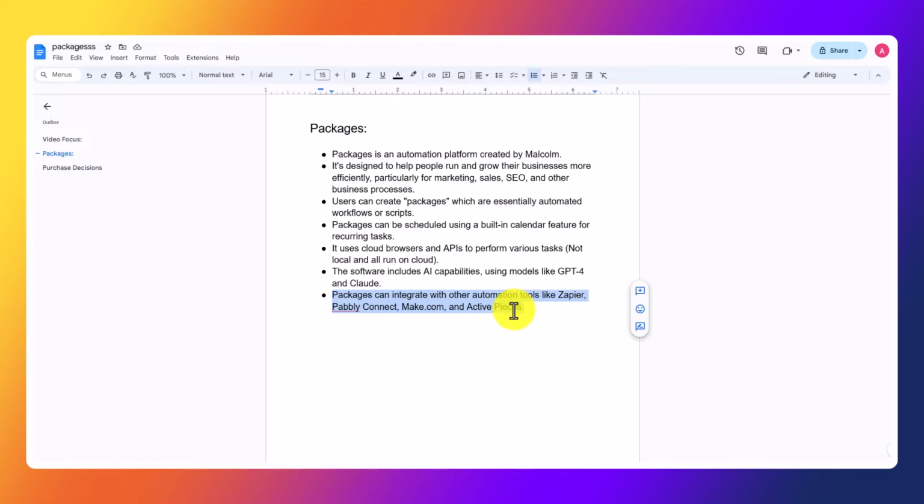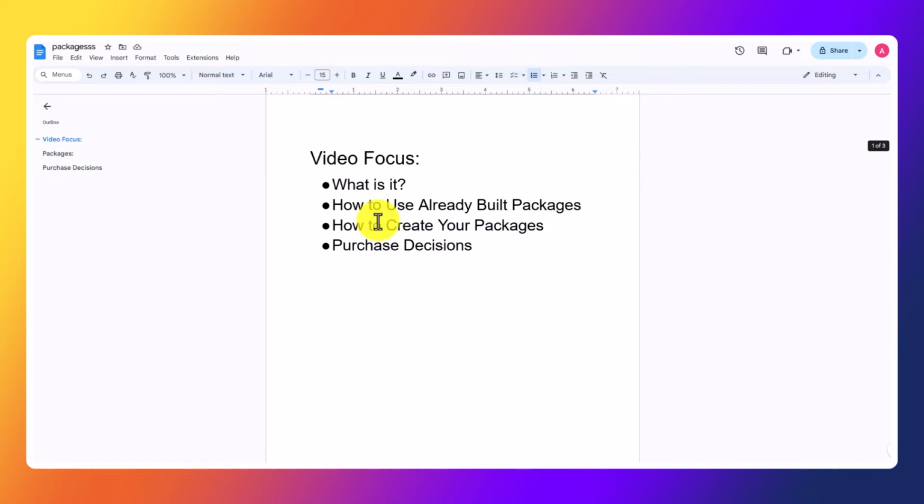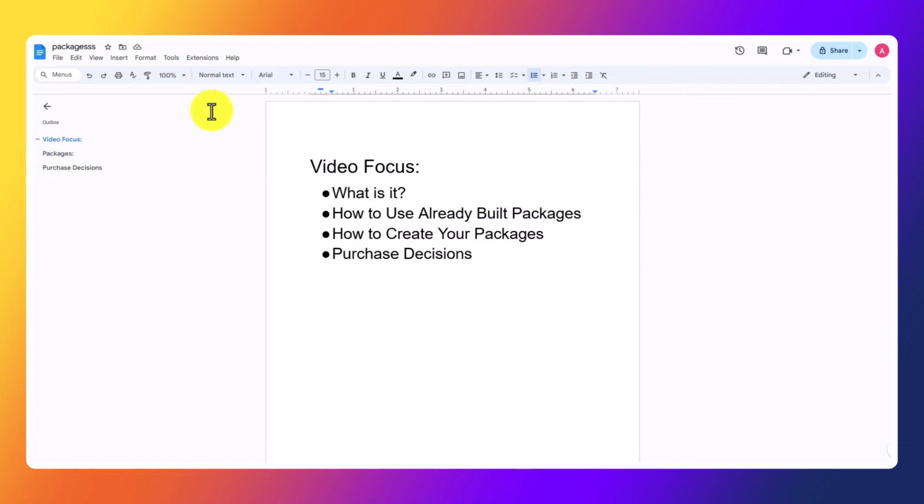So in order to make this better understood, we need better tutorials and a lot of use cases to show how it differentiates from these tools, and what packages can do which these tools cannot do. So we need to have a better understanding of it. I'll talk about this when I'm talking about the package purchase decision. Now let me go back and show how you can use this platform.